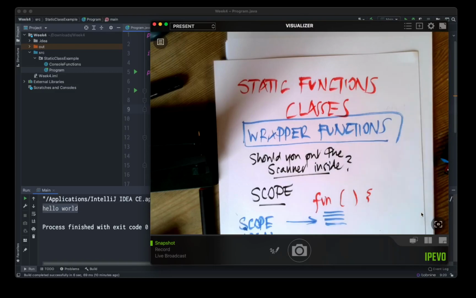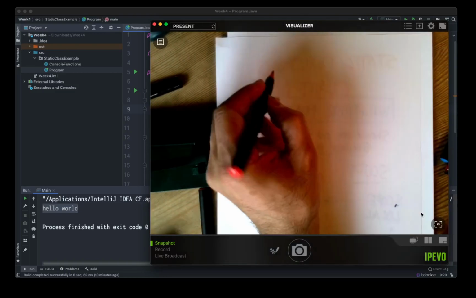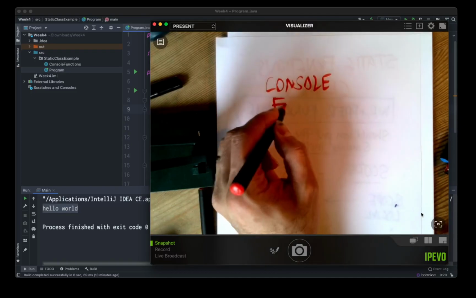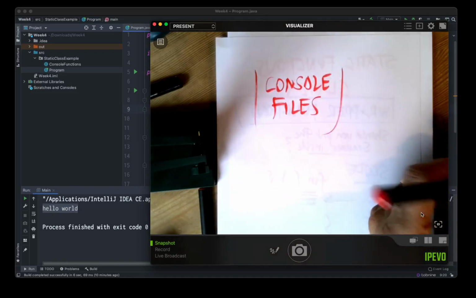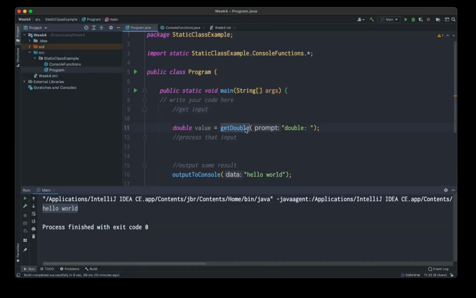The scanner is related to getting console data. It's also related to files. What happens if you're not getting data from those sources? You clearly don't need a console. So this function would become less usable in a different environment.